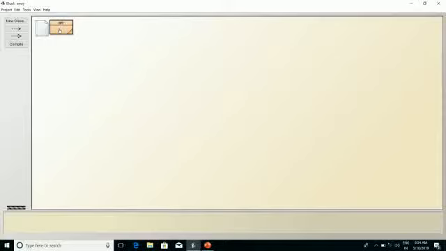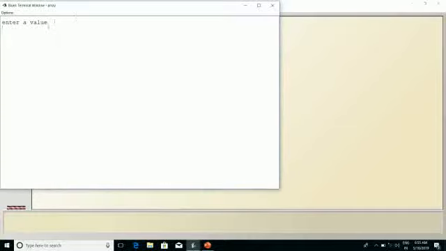We'll click on our class, right click it. Here you can see the option void main. Click on it. It is telling enter a value. So you can give any value. I'm giving it 2. It has printed 2 because we wrote system.out.print AR at ith position. Whatever the value will be, it will be printed over here. Enter a value 8. 8 is printed. 4, 8, 2.